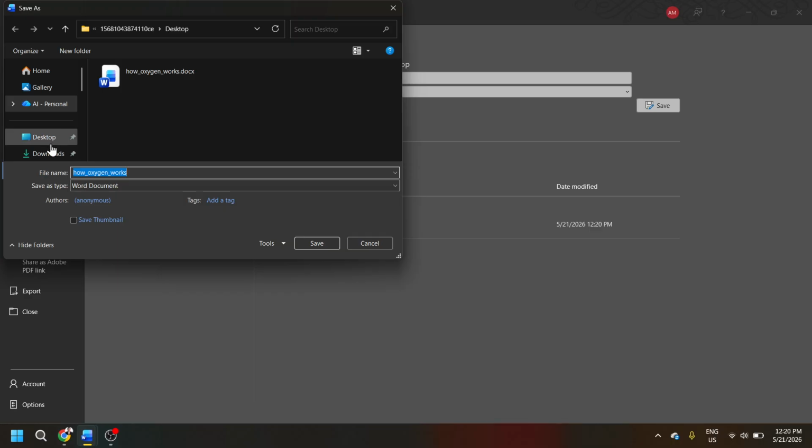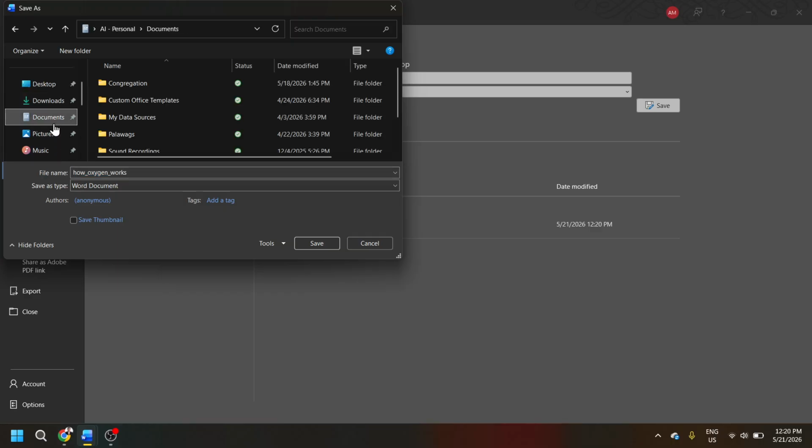In the Save dialog, give your document a clear, descriptive file name, something that tells you exactly what it is at a glance. The default file type, .docx, is the modern Word format, and is best for compatibility and features, so it's usually the right choice. After confirming the folder, the file name, and the type, click Save in the dialog box to finish.